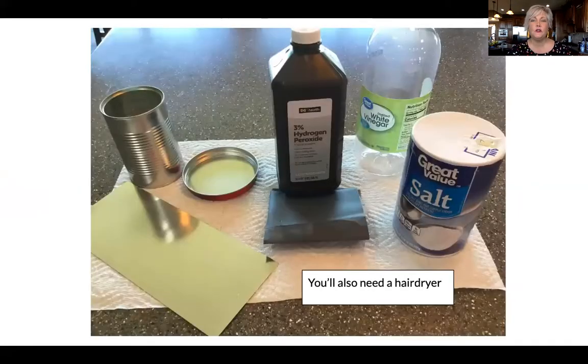All right, so these are the ingredients that you're going to need. On the left-hand side, you're going to see that I have several different types of metals. I didn't know which one would work best. I've got a tin can. I just took the paper off of it; it came from my pantry. I have these pirouette cookies, and I took that lid off because it looked shiny like tin. And then I went to Hobby Lobby and got actual sheets of tin. If you've got old tin, lead works really well for this.